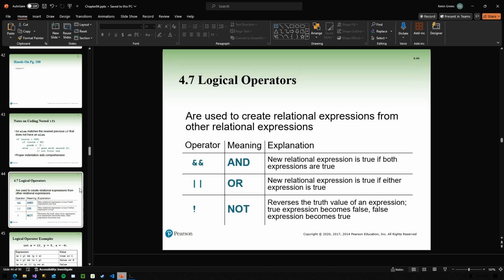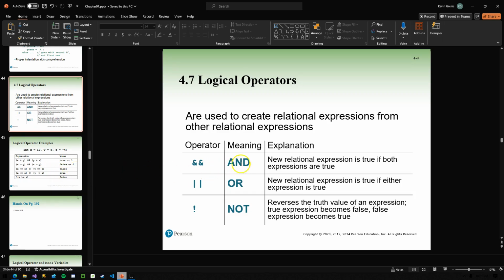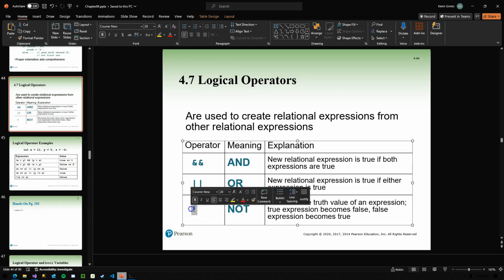All right, logical operators. So when we use expressions to ask questions, we say things like are two things equal, is one thing less than another thing, but we can also use the words and, or, and not. So in C++, the syntax for and is 2 ampersands. The syntax for or is 2, these are called vertical pipes. On my keyboard, that key is located right underneath the backspace key, right above the enter key, and it is shift on that key. It's called a vertical pipe. Not is represented with a single exclamation point.